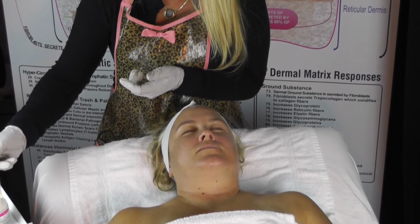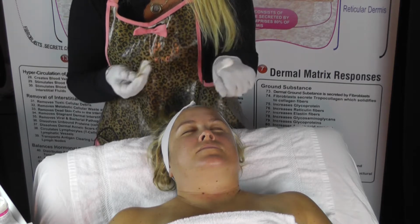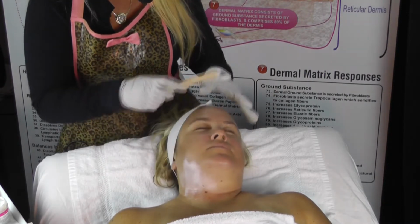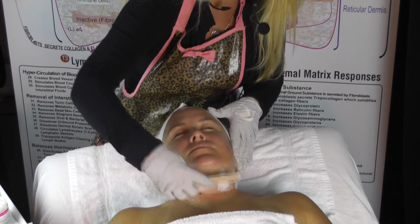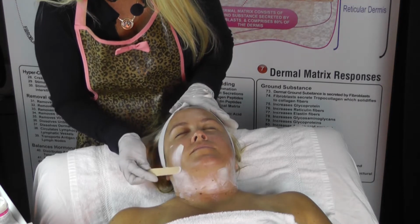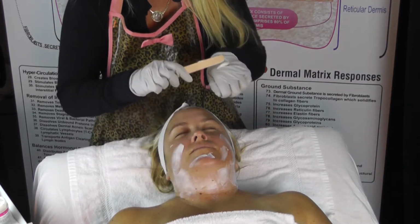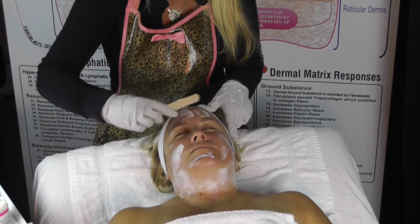So take a small teaspoon on the back of the hand, and just place the crystals around the face. Remember, less is best. A small amount of crystals will actually go a long way.